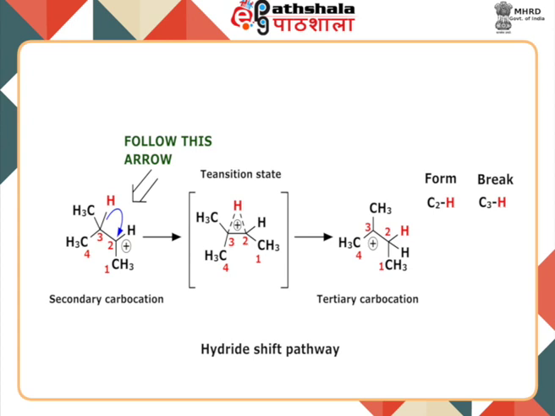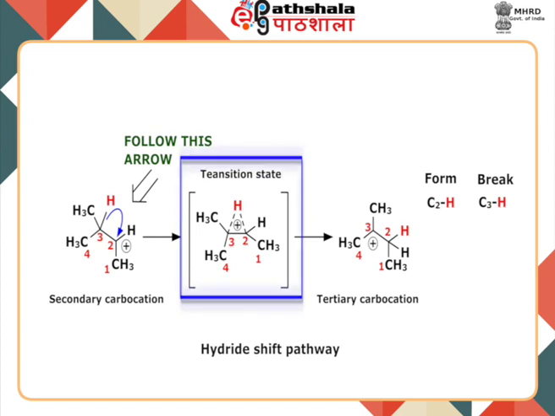In this rearrangement reaction, the pair of electrons in the C-H bond is transferred to the empty p orbital on the carbocation. In the transition state, which is also called the non-classical carbocation of this reaction, there is a partial C-H bond on C3 and a partial C-H bond on C2, as you can see here.